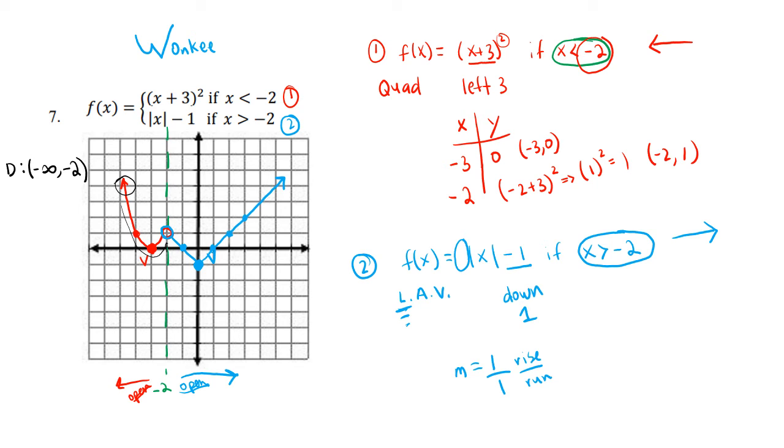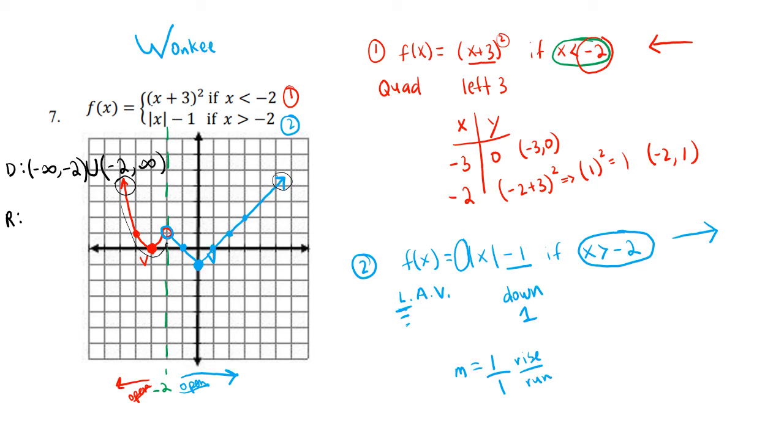To finish it off, to save the domain for that blue piece, we have to start it back up at -2, parentheses because it was open, and look what happens. It goes to the right. We hit another arrow saying it goes to positive infinity. Multiple intervals, put a union in between. Domain done. And now let's check out our range.